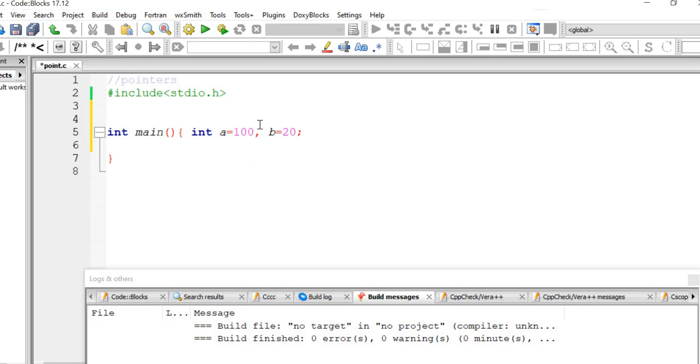Now we want multiplication and addition of both. So let us call the function. Suppose we call it sum pro, as we want sum and product. This is the function which we will call. To the function we will send all the required variables. After the function we will print the values of sum and product.